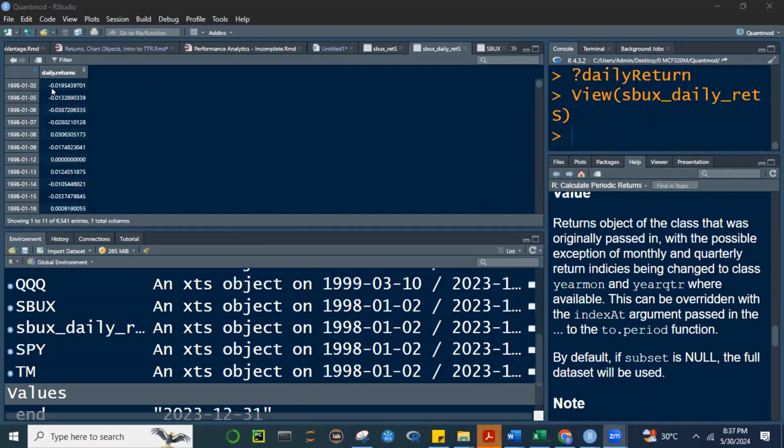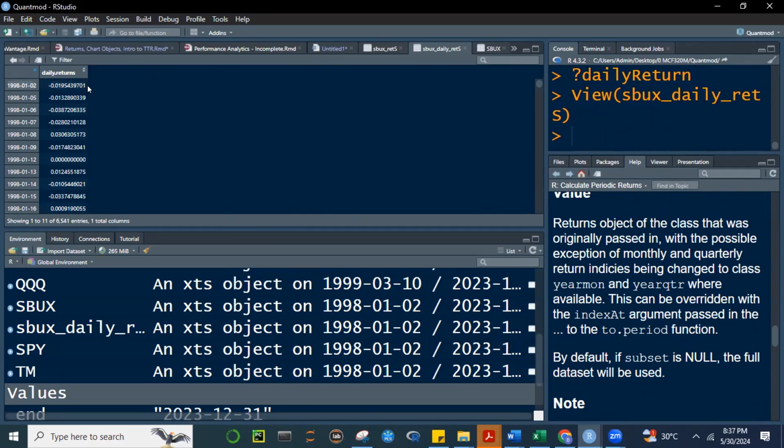Yung daily return na to. So this one class is unexpected because when we computed for the returns previously manually, there was no value here because there's no previous value. This one we have, okay? We have for this one.